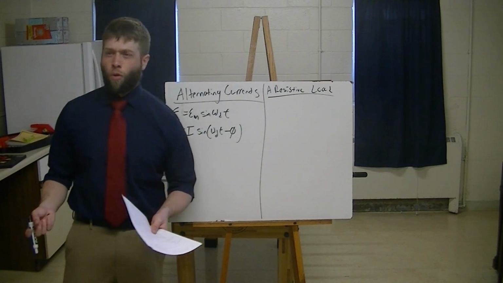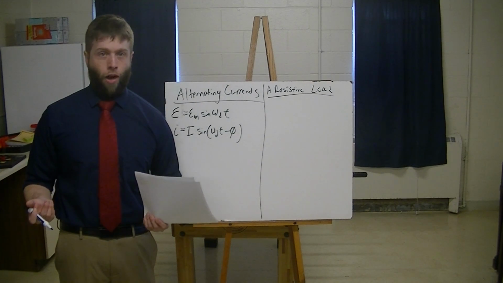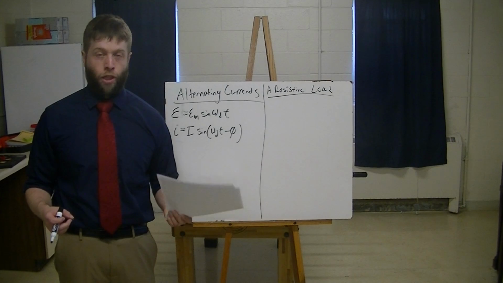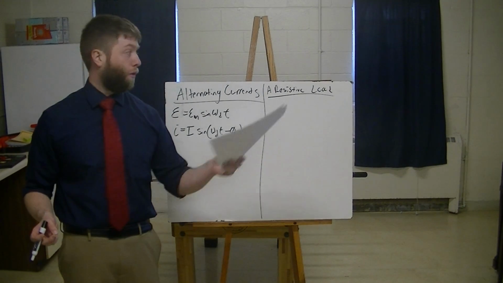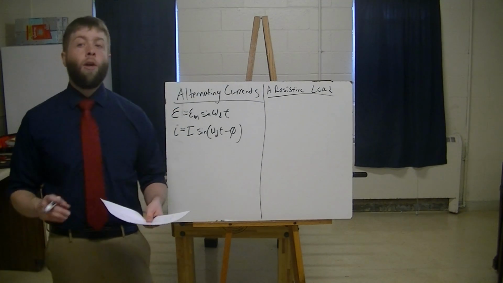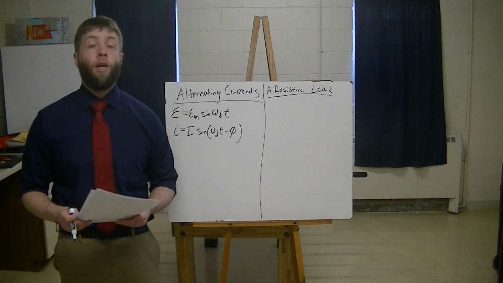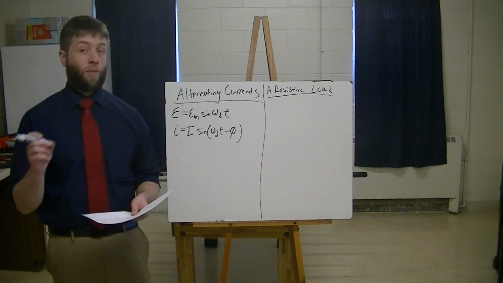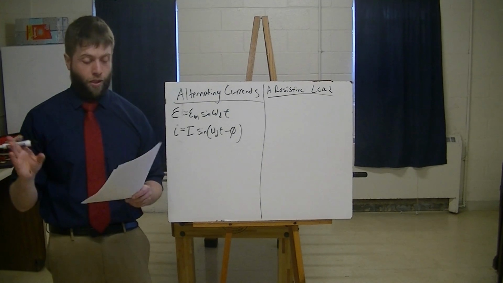Your book likes to do all of this in terms of phasors. I was never taught phasors in math, so I'm just going to rely on the sine and cosine function. I highly suggest that you follow along in your book when we're going over the resistive load and then in the next video the capacitive load, because you want to see how those sine and cosine functions change with each other, because there's going to be some kind of phase constant to relate the maximum voltage and the maximum amount of charge. Okay? I know that's a lot, but let's bear with it.